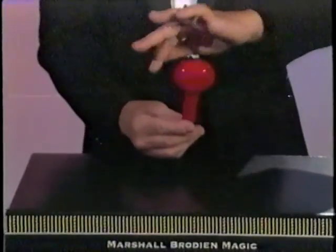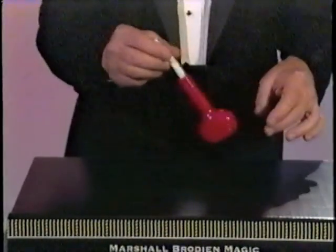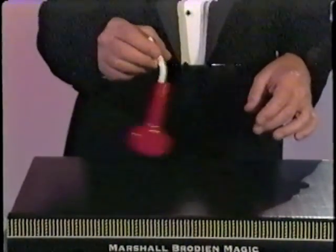Here's the mystic vase. Place the rope inside the bottle, turn it upside down, wave your hands over the bottle, and look, the bottle defies gravity. And anytime you want to take the rope out, you just take it out.